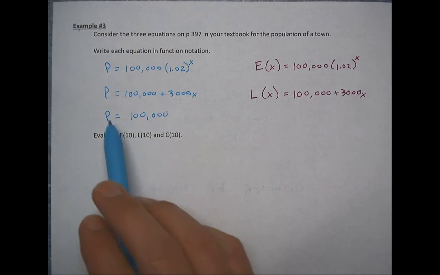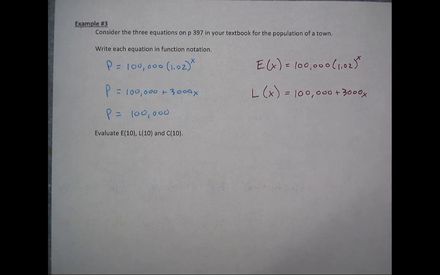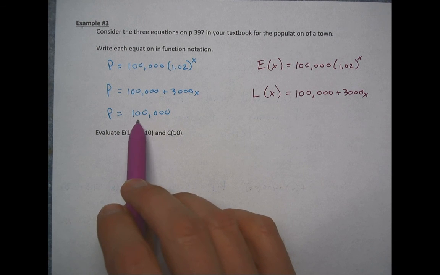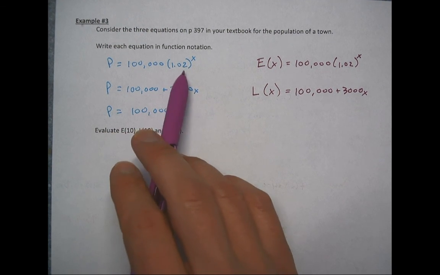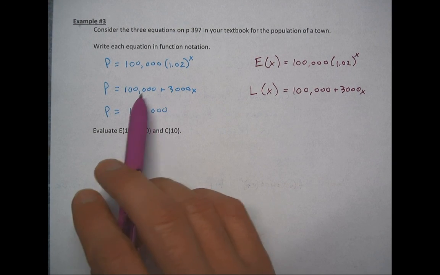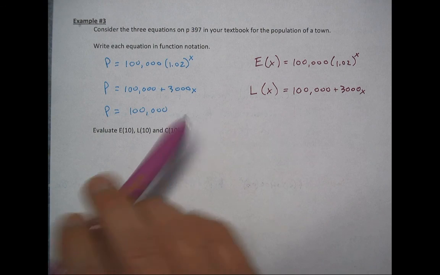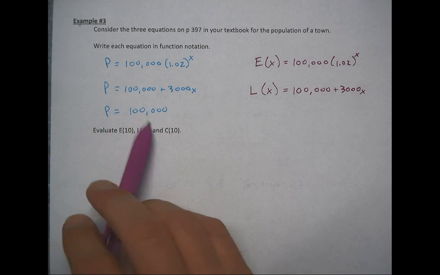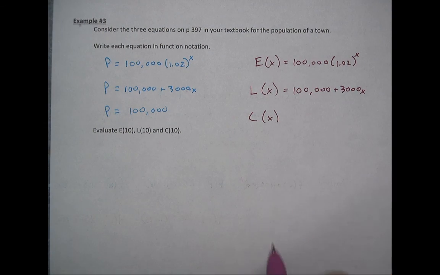And anytime you just have a letter equals, like y equals this, that creates a straight line on your graph. So this is a constant. Population never changes. Population is always this. So this represents population growing at an exponential rate, 2%. This shows population growing linear. Okay, it's going up 3,000 over and over and over. And this one never changes. It's a constant. So this represents your constant situation. I'm going to use a C to represent constant.